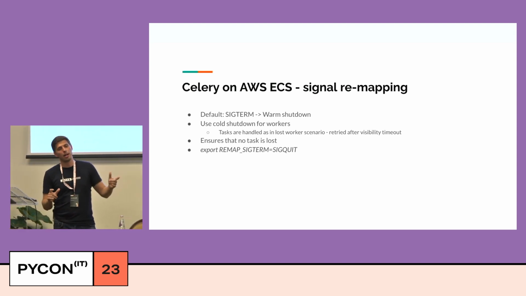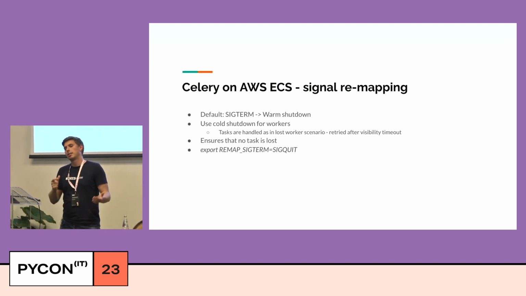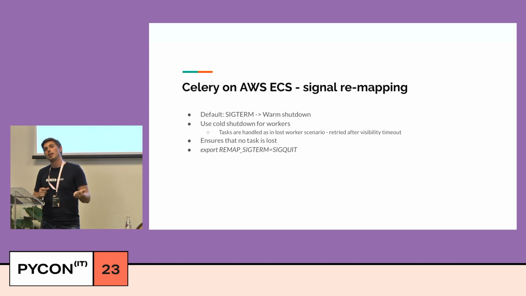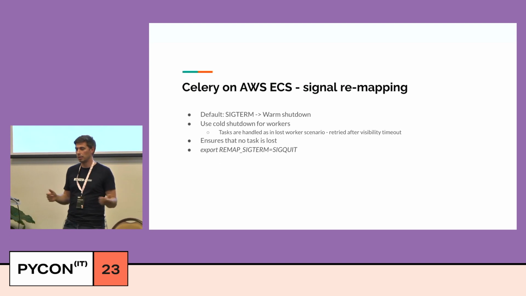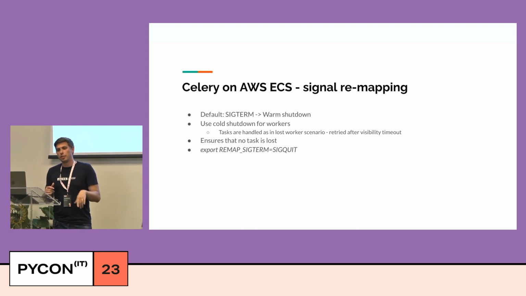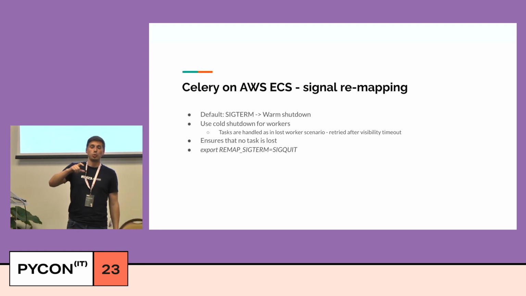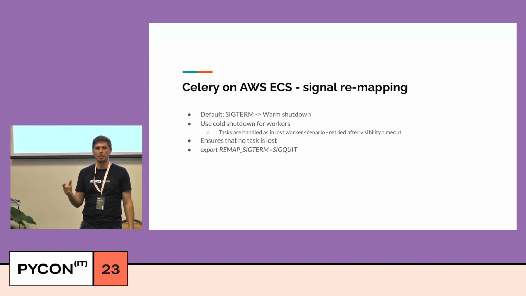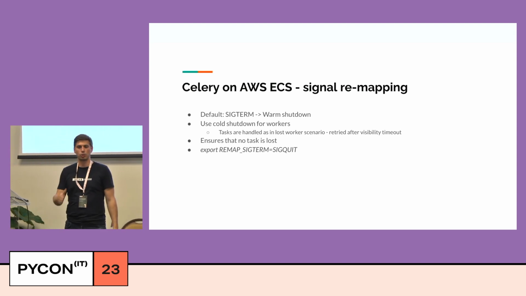This means that it tries to process the current task and exit after that. But as we are limited with these 2 minutes of stop timeout in Elastic Container Service, what might happen is that the task is still not finished, but it will be ungracefully killed by the SIGKILL afterward, after 2 minutes. So what we can do is to remap SIGTERM to SIGQUIT signal, and then Celery goes to cold shutdown, which essentially ends up in the same state as if the worker is lost for out of memory or anything. So this goes then to this reject task on worker loss.